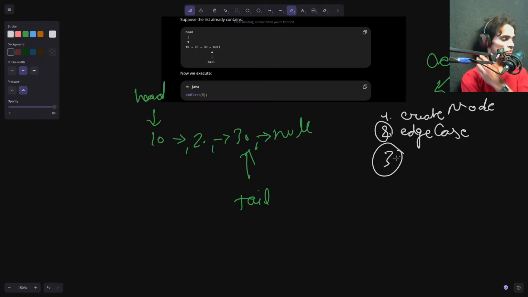Third, what will be the third case? What we are going to do here is that if we already have nodes in our linked list and we are adding this at first, then what we will do.